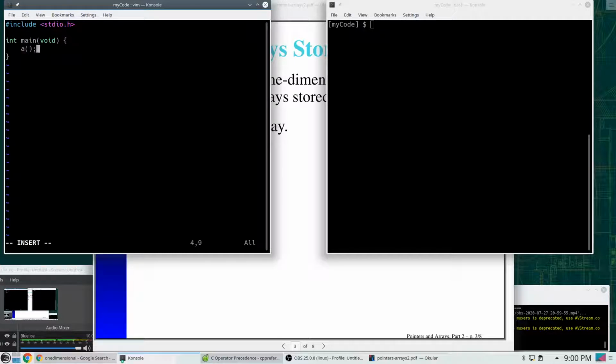So we'll call function A, void. And I'm just going to put all the code here. So let's have int x, 1, 2, 3, 4, 5, 6. So I have 6 numbers. Because I want to print out the array, for i equals 0, i is less than 6, i plus plus.